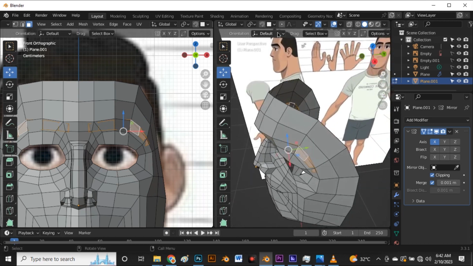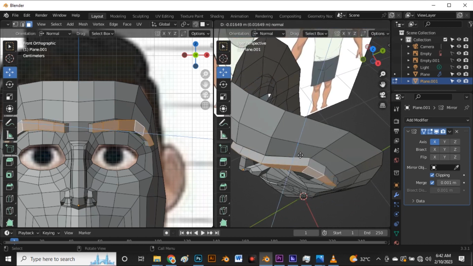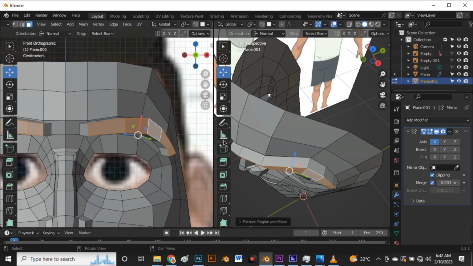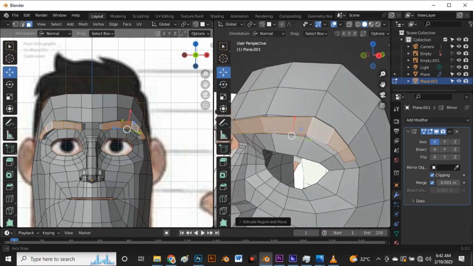So we can come to our orientation and say normal, and now we can say E to extrude like this. And if you watch, I don't think it's looking right.